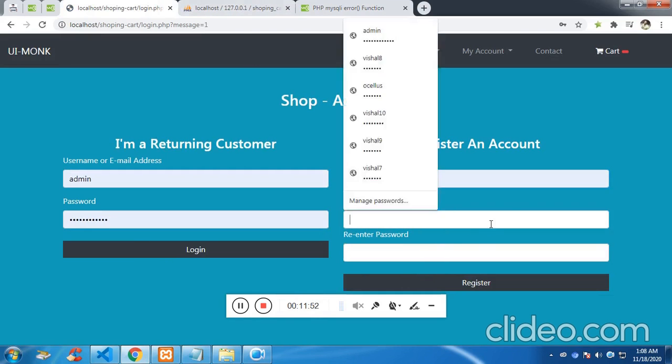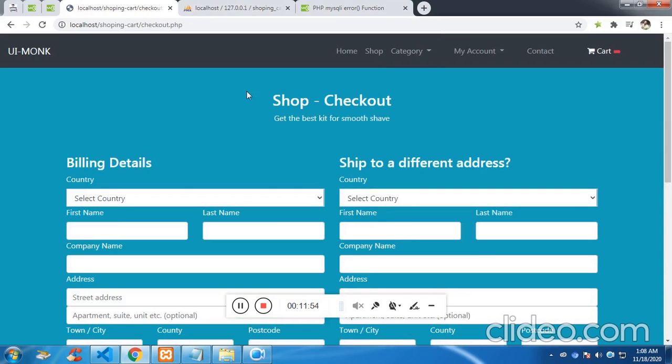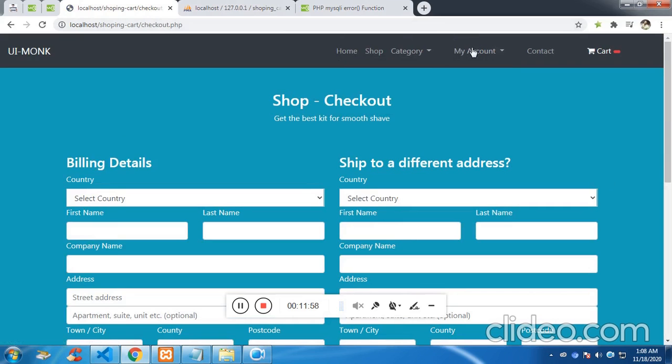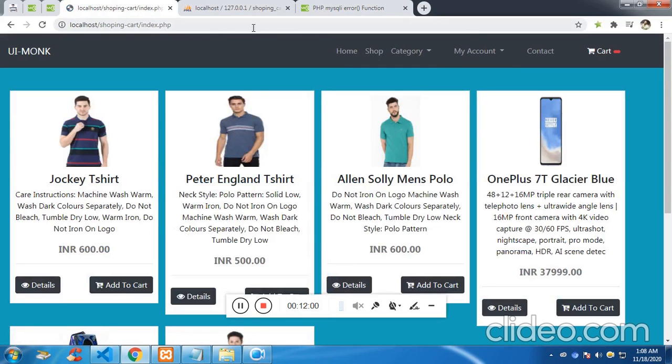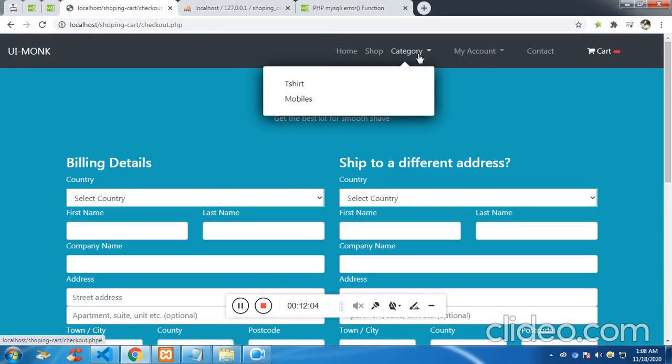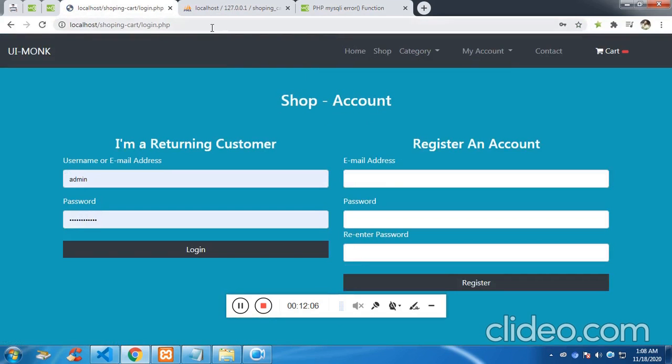Register. It is registered, and I believe the session is created. Let's get into home and again check out. Now if I log out and try to check out, it should not allow me.